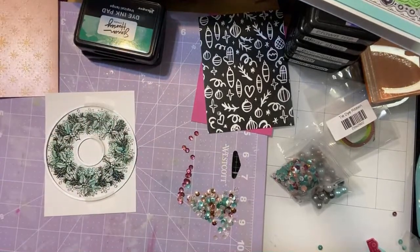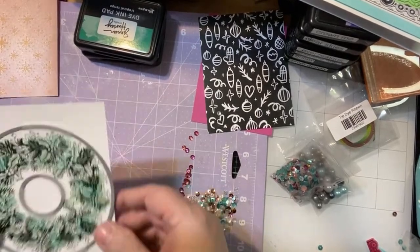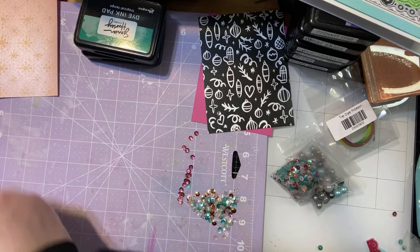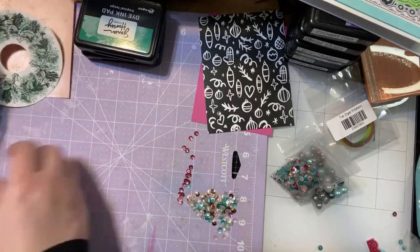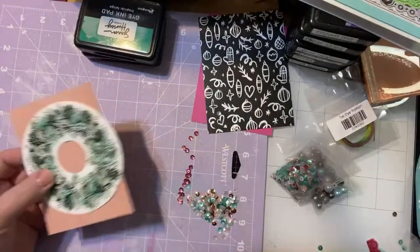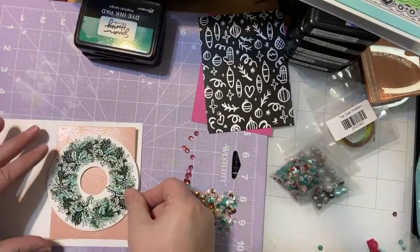We probably won't have time for that third card, and that's okay — actually, I'm going to make time for that because I know what we can do. It kind of looks like a CD right now. Maybe I don't like that. Let me check something out really quick — we've got that, we can put another piece there. I couldn't live with that CD look staring at me, it just wasn't working for me. So we're doing a quick fussy cut instead.